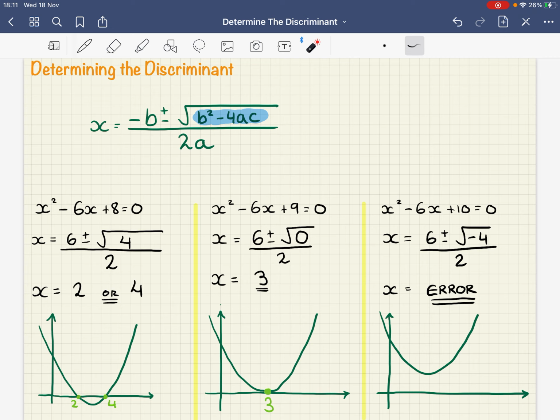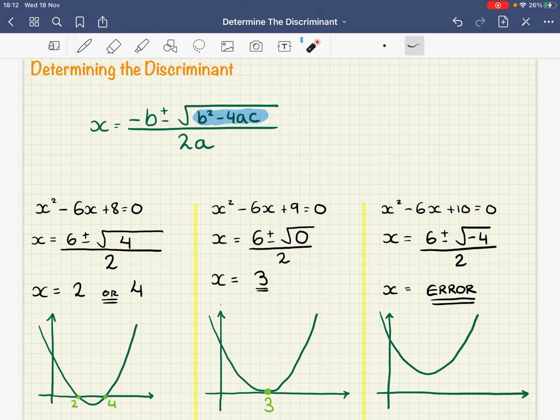In my second example, I get 0 as my discriminant. And then I've only ended up with one answer here, the 3. And think about it this way. If I add or subtract the square root of 0, that's going to be 0. So add or subtract 0, not going to make a difference. So in this case, my graph only just hits the x-axis before it disappears up. So I've only got that one root happening.